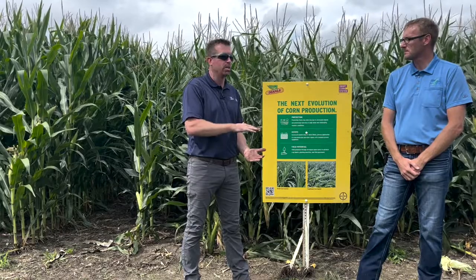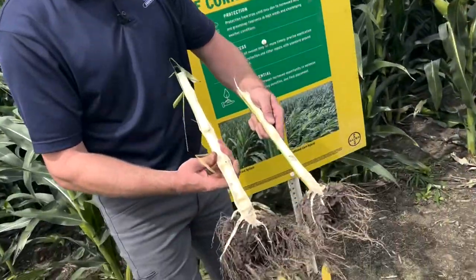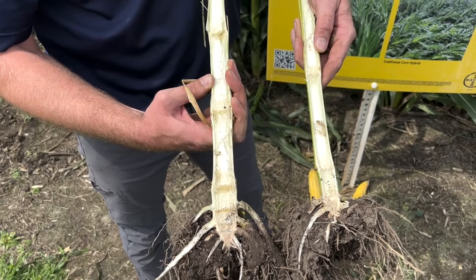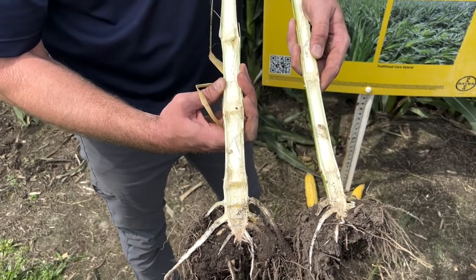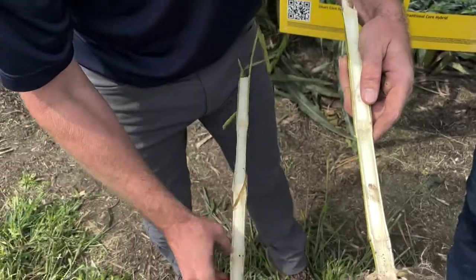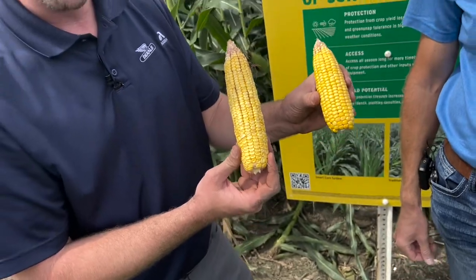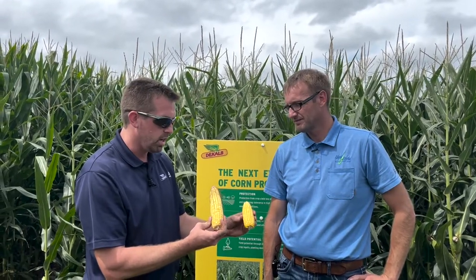With these short corn hybrids, we've really compacted those lower nodes in the plants to shorten the hybrid, which gives us better stalk strength and much better root strength as well. Between these two hybrids, the short corn hybrid on the left has a noticeably larger stalk girth at 40,000 plants per acre, while the traditional hybrid on the right is narrower and can lead to stalk quality issues late season. The inner node spacing on the short corn hybrid is quite a bit smaller than on a traditional hybrid. Additionally, a traditional hybrid develops smaller ears at 40,000 population, whereas the short corn hybrid maintains the same ear size regardless of population.